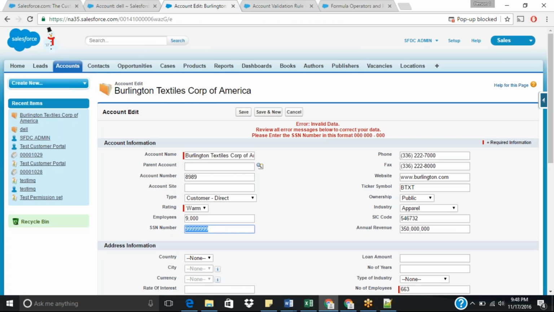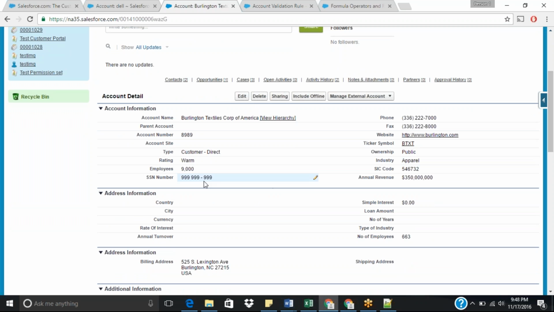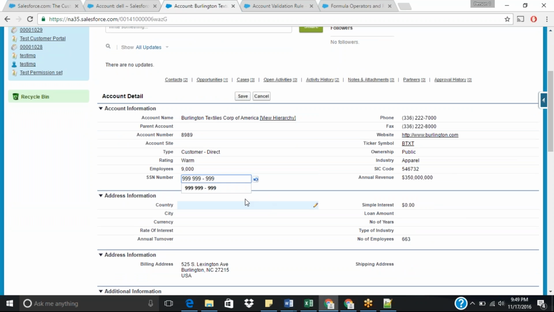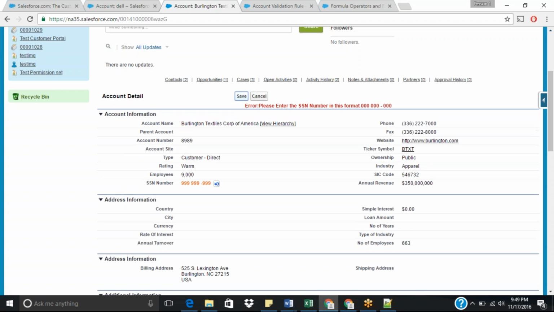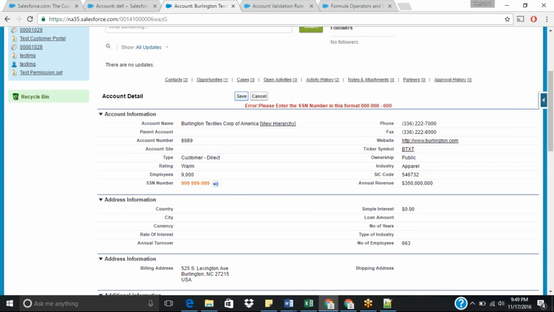Right. So now I will enter in this format and we'll see. Space, space hyphen, save. No errors. Right. So other than this format, if you give any other format, it is going to fire the error message. So what I do is now I remove a space, click save. Please enter the SSN number in the format. You can try in as many ways as you can. Definitely it is going to fire the error message, right? See, it is giving you the error.